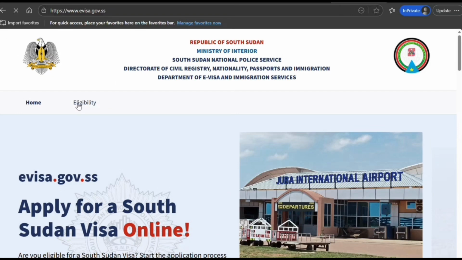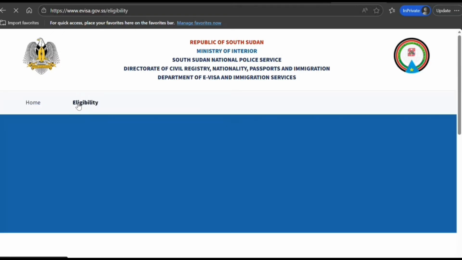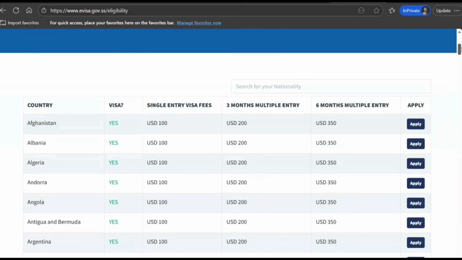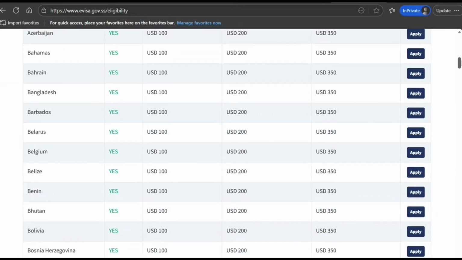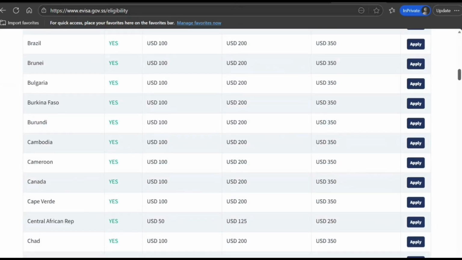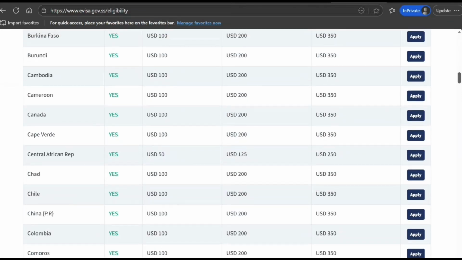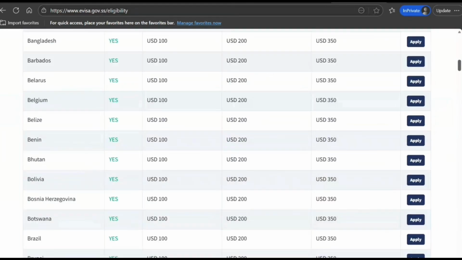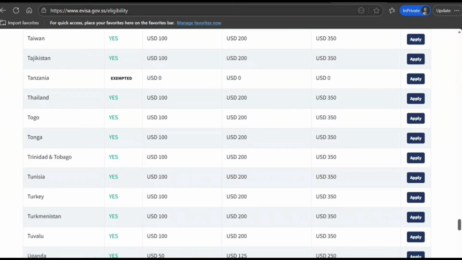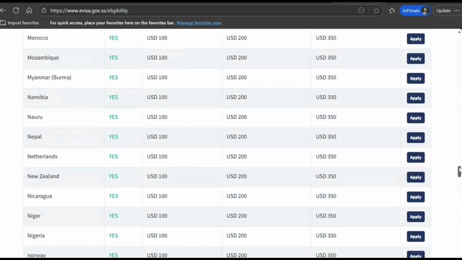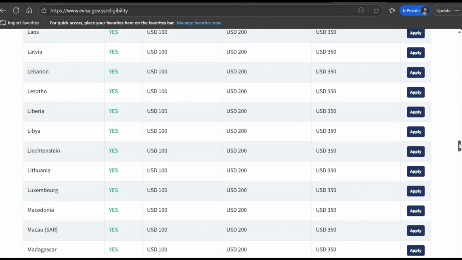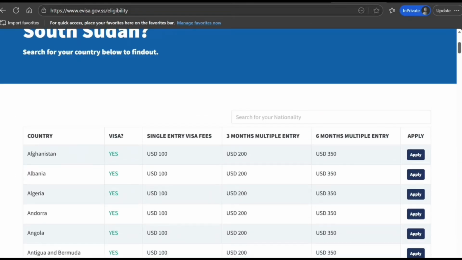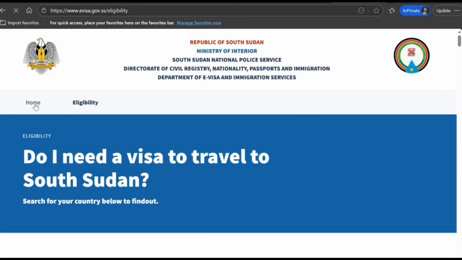If you go to this eligibility link, they tell you some very common information: the country, those who need a visa, and what the fee is. Canadian, single entry, 3 month, multiple entry. This will give you an idea of the fee, and you can select your country from here. Indians also.